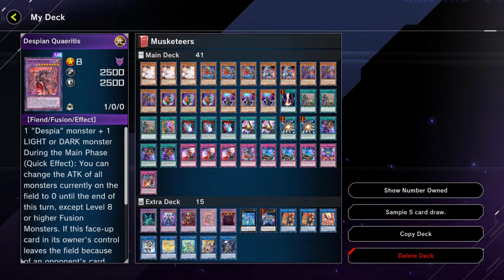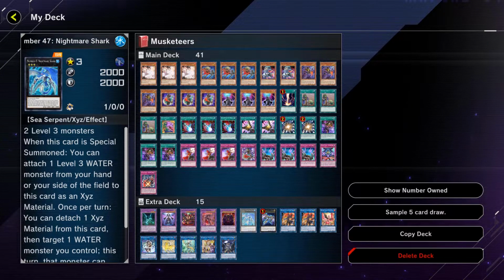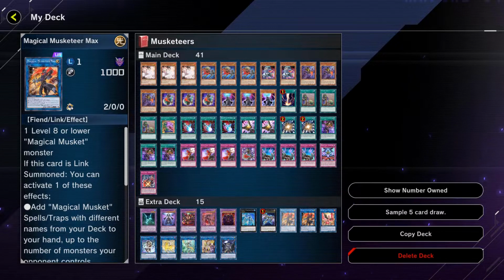Next, I'm playing 2 Despia cards, Despia Quiritus and Despia Proskinian. Proskinian is just an extra card that I'm playing because if they have 1 Despia, DPE, and I have 1 monster, I can just go into this guy and win the game. Next, I'm playing Number 47 Nightmare Shark. This is only here because I want to play Divine Arsenal Zeus. I can make it with my level 3 monsters.